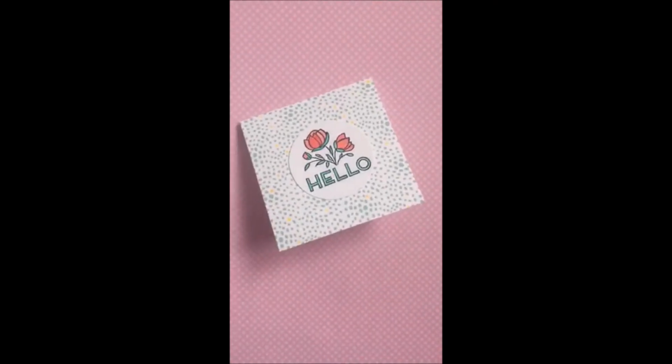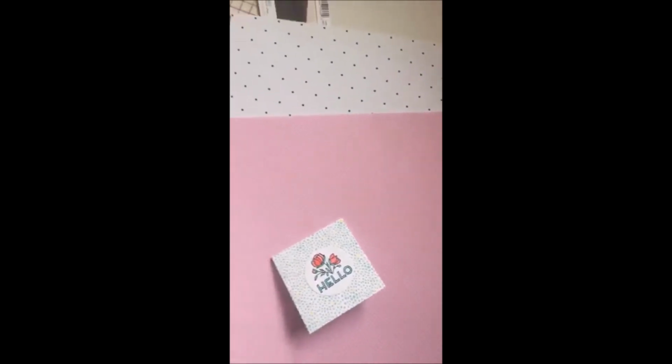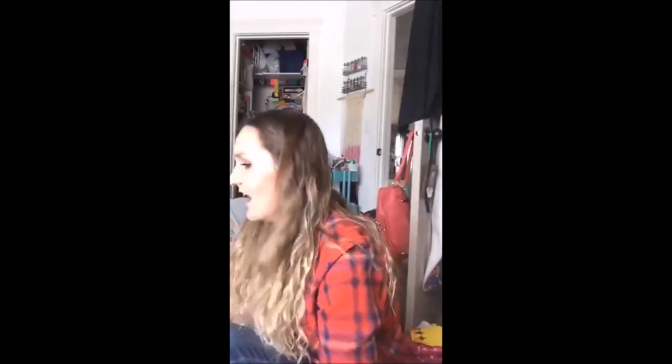I'm trying to think if I have any printables around here. I also have Christmas stuff laying around. Let's see. So look, I've got a cute little card. See, and the polka dots are just nice and subtle. So I don't try to go too busy. So, all right. So poster boards, scrapbook paper. I'm making a bigger mess than it started out with.